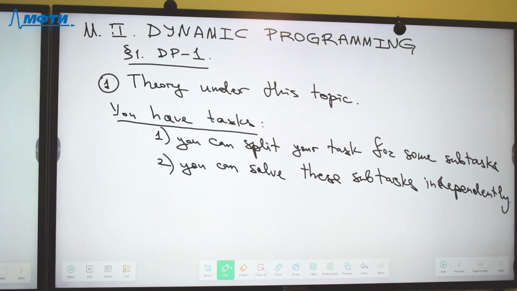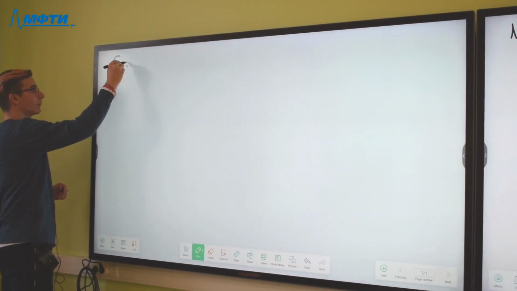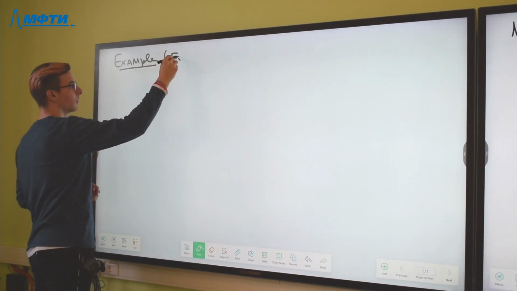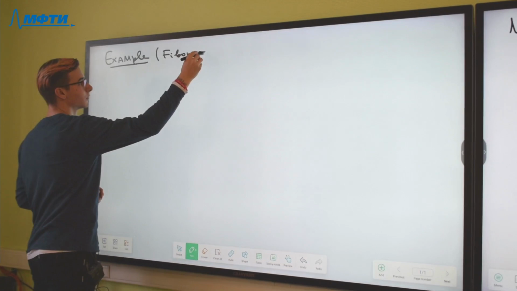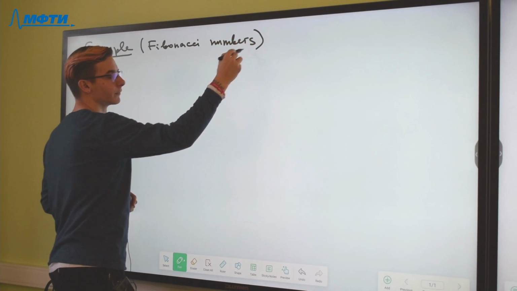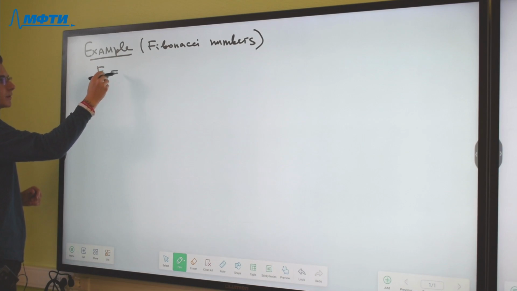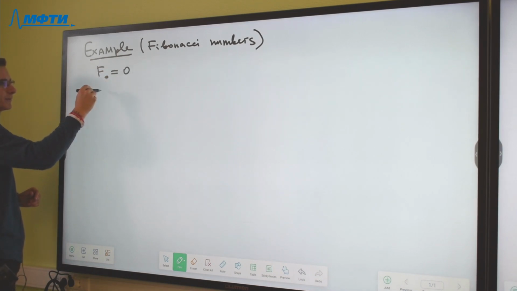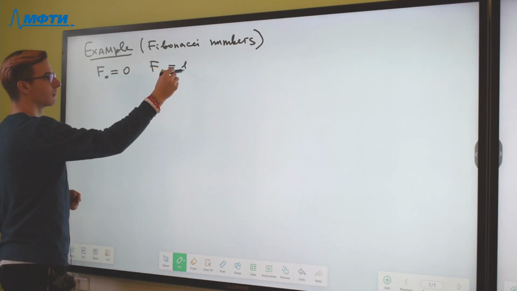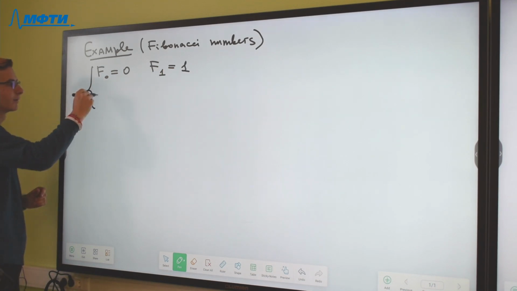For example, do you know what Fibonacci numbers are? You know that f0 is equal to 0, f with the index 1 is equal to 1, and we have a recurrence formula for them.